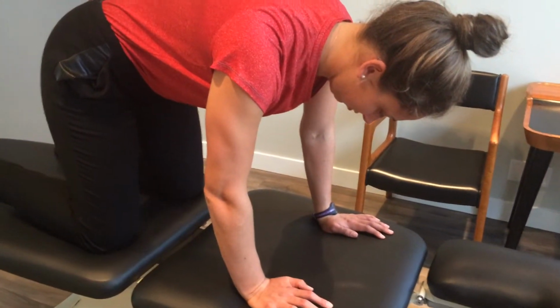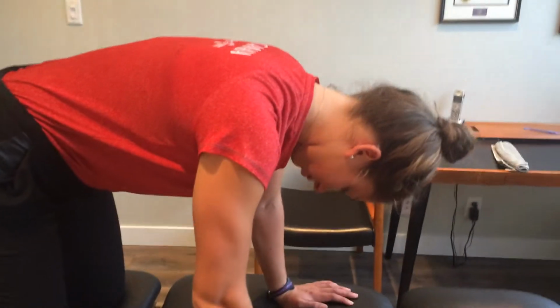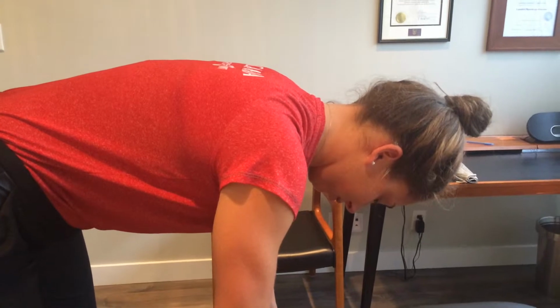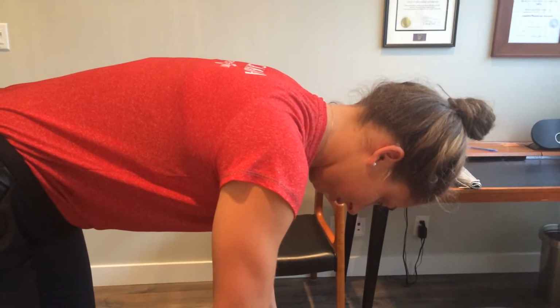In this position now we brought Holly into a hands and knees position, and we want her shoulders lined up over top of her hands and her hips over top of her knees. And Holly's natural position is to allow her chin to poke forward a little bit towards the floor, and you can see a little bit of a forward sway through her neck.